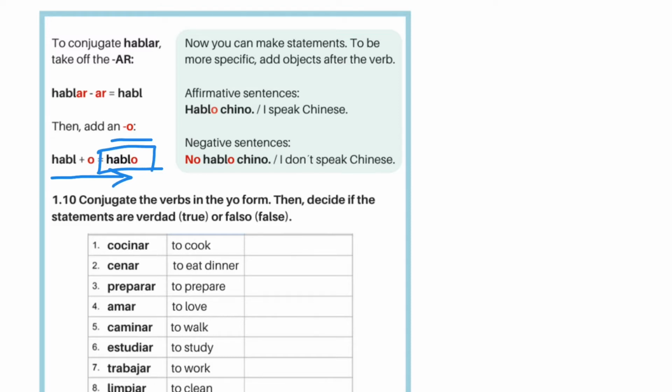And that's the step-by-step process for verb conjugation. At first, you're going to be doing it like this. You're going to be writing it down. You're going to make mistakes. You're going to be a little confused. And that's okay. That's absolutely okay.